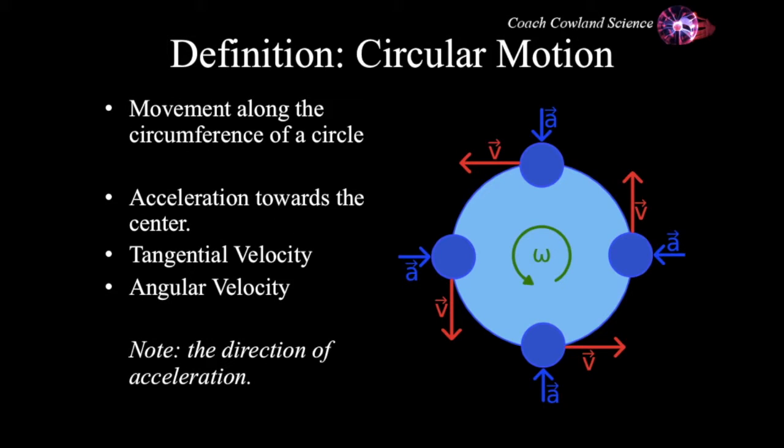Just to compare simple harmonic motion with circular motion, we're going to look at circular motion. You can see that this is a circle where the motion goes around counterclockwise. The angular velocity is the velocity at which it goes around and completes its circle. The tangential velocity changes at each point. It is perpendicular to the radius and tangential to the circumference. And the acceleration is always acting inwards, towards the center of the circle.